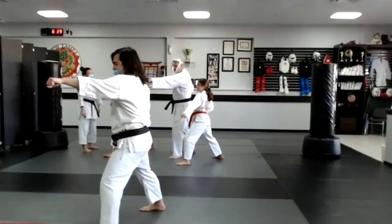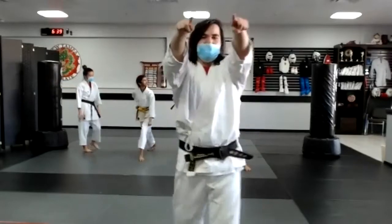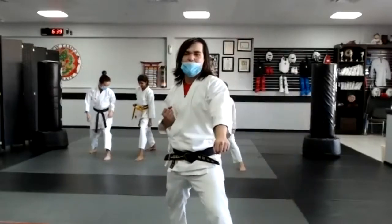From here, turn to your left, square stance, low block. Everyone on Zoom, we're looking away from the camera now, facing the other direction. Left foot in front, and 3 step and punches.